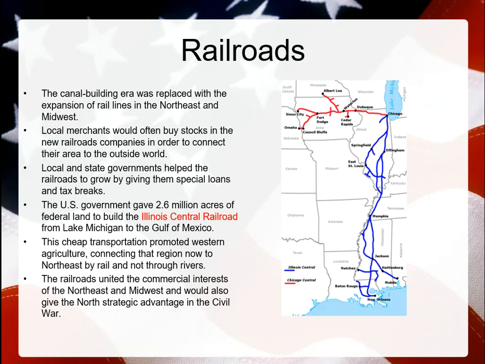I mean, look at the picture. You're going to see the Illinois Central Railroad, and they're going to go all the way down to New Orleans, and they're going to connect the North and the South in that way. You still have the Mississippi River, but railroads are going to be much faster, and with cheap energy, it's very efficient. So people are going to go more towards that route with the railroads.